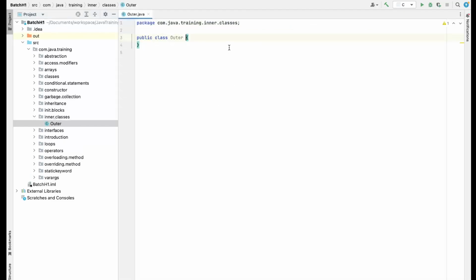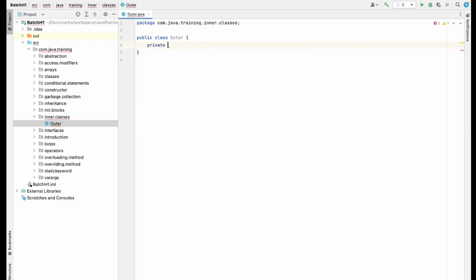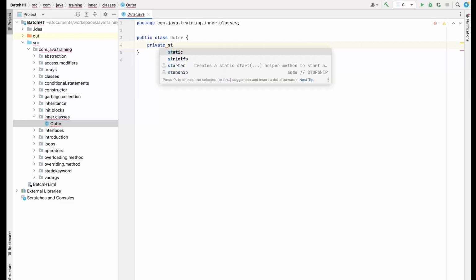So we have something like this, public class outer, and what I will basically do is create some static methods. Let me create one static method, private static.